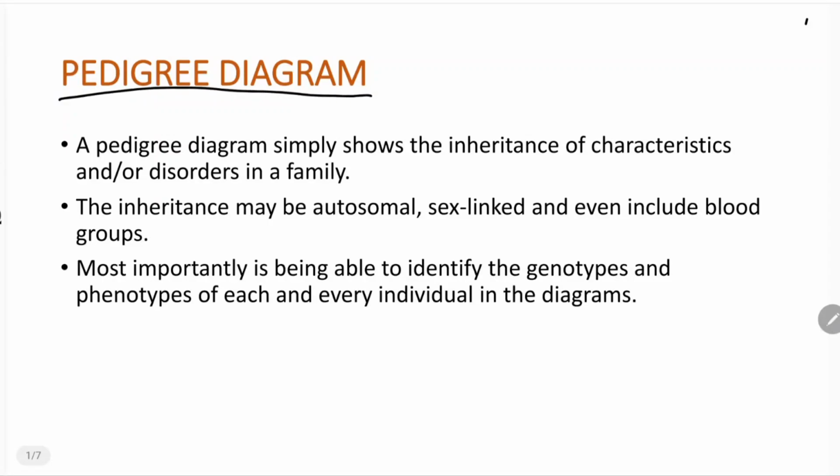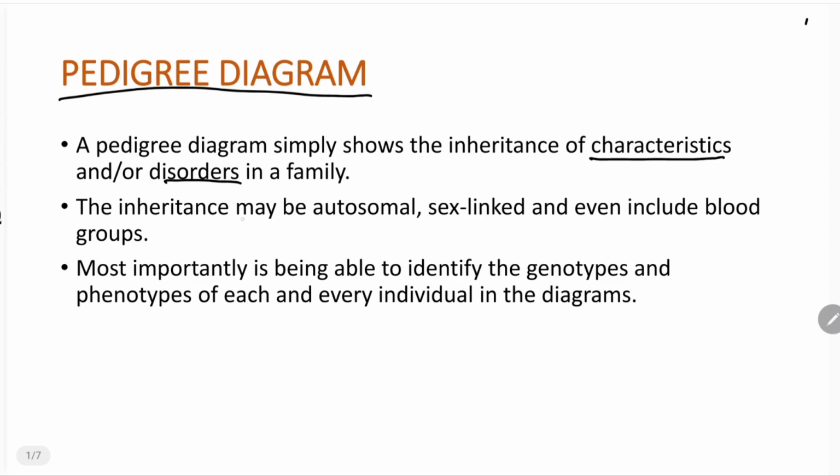Today we cover pedigree diagrams. Now, what is a pedigree diagram? A pedigree diagram is a diagram which simply shows the inheritance of different characteristics and disorders in a family. So with a pedigree diagram, we're going to try to trace the origin of certain characteristics and also disorders. The cases may differ, but the approach is the same, right?